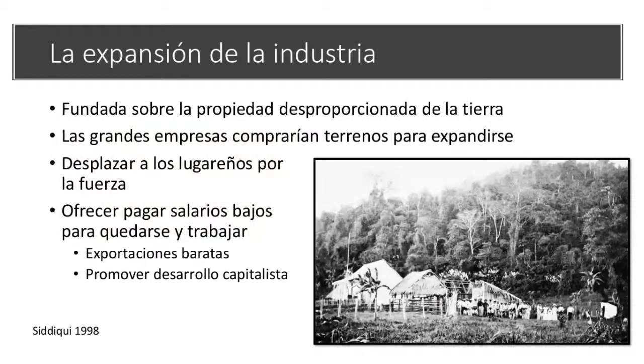So the industry then began to expand. And when it did this, it was in gross capacities, and it was based on the disproportionate ownership of land. What we saw is that these companies, such as Chiquita, would come in and buy the land from the locals and force them to move out. When the locals moved out, they had nowhere to go. And so then Chiquita would offer employment back to the locals at a very low wage, well below the living wage, to create this kind of cheap export.